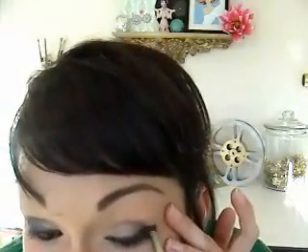Now take your dome-shaped blending brush and go back with either your black or gray depending on how dark you want. I'm going to go back with my gray. Start back at the outer corner, work from the point where you created your eyeliner, and blend it up into the crease line and along the lash line, blending all that little angle in between. Go into your crease and just blend all the way up. Do the same on the other eye — start at the point, work your way to the lash line and up, then fill in everything in between. It's really simple once you set up the framework — it's just like a coloring book, trace the outlines then blend and fill in the center.